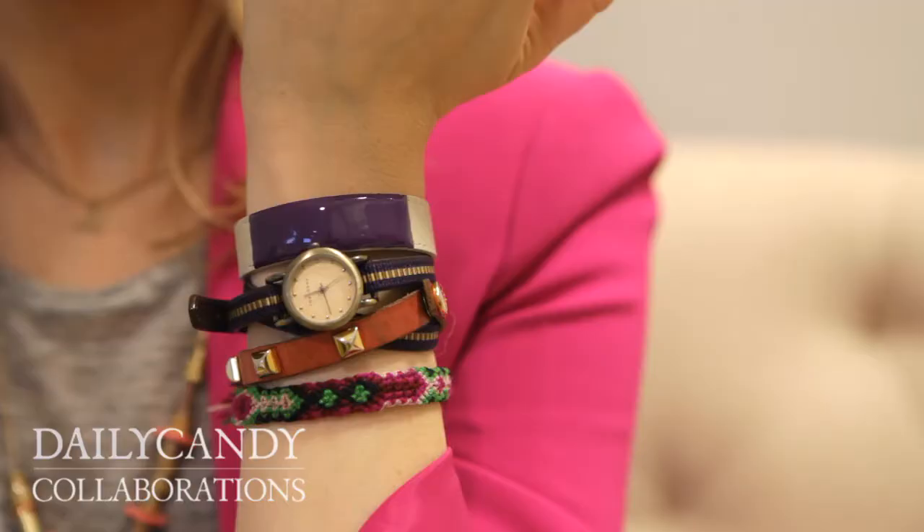How did you decide to go with a more minimalist look? We really like the focus to be on the material and the color, and sometimes when the design gets too complicated, it takes away from that. What kind of woman wears Jacqueline Mayer? I think it's a woman who likes to layer and mix lots of different things and isn't afraid of a little color and being playful in what she wears. I'm so glad you came today — thanks, Jacqueline.